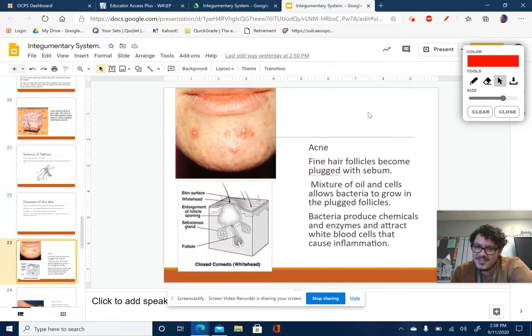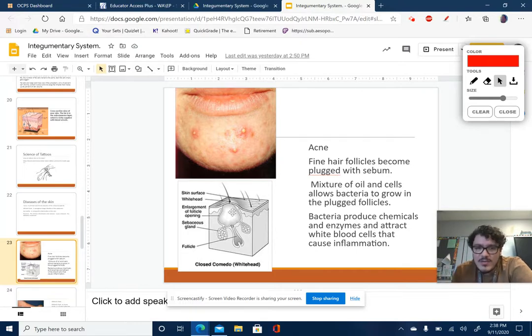All right. I know this is a little grotesque, but let's talk about acne. When it comes down to acne, there's a bunch of nicknames for it. There's pimples, zits, whiteheads, blackheads, which, by the way, is just differentiating if the pore is open or closed. But the whole thing can be summarized as acne.